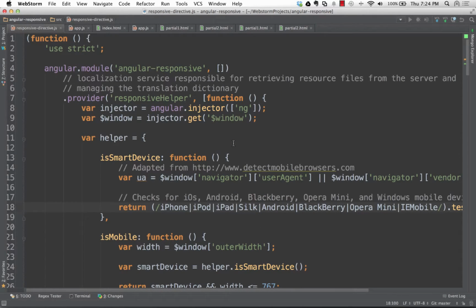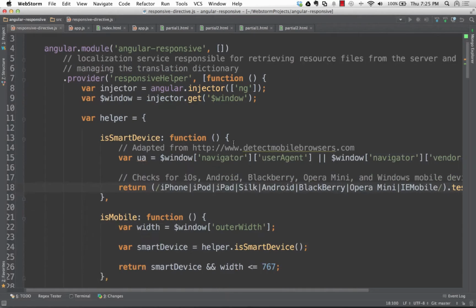Okay. So we start off with a provider, and the reason we're going to use a provider is because we're going to inject this into a config method, and you can't inject a regular service into a config method. You have to use the provider pattern, because at the point when the config runs, your services are not all going to be created and instantiated yet. So the provider exposes a method called $get, down here at the bottom.